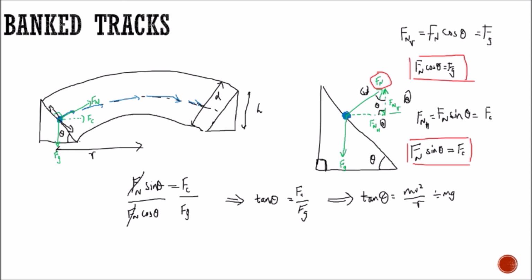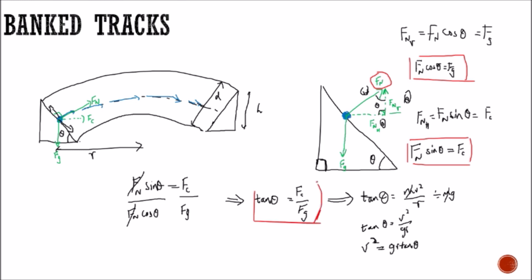Okay? So you're going to get your m's cancelling out, you're going to get a g in your denominator, and so therefore tan theta equals v squared on gr. I've written a 3 there because I can't write with a mouse. V squared, there we go, and hence v squared equals gr tan theta.